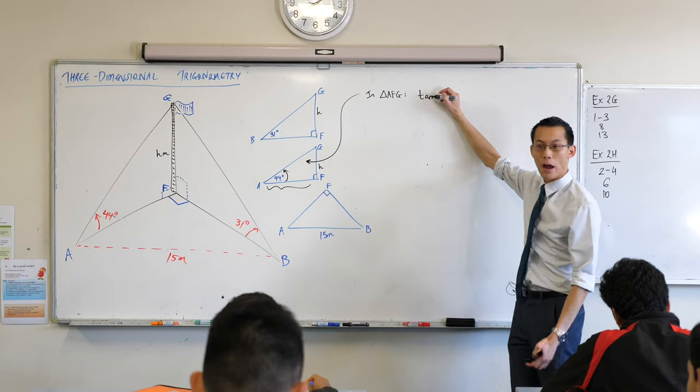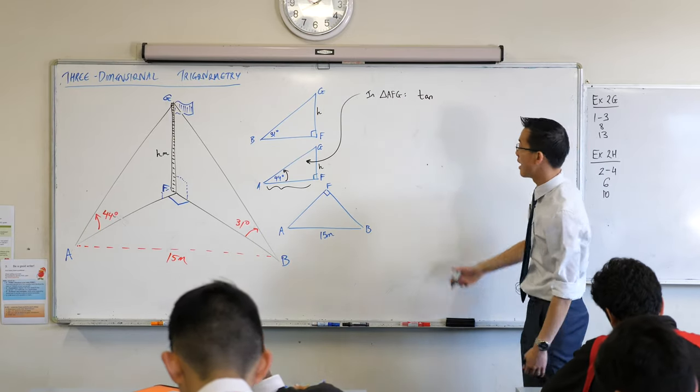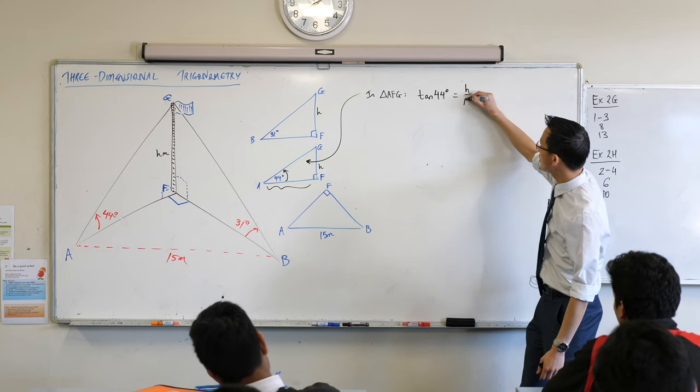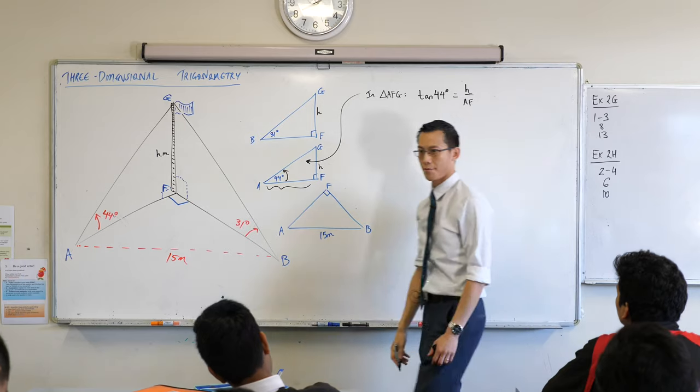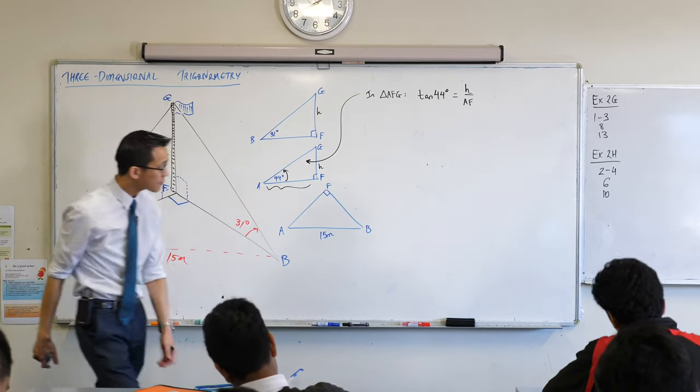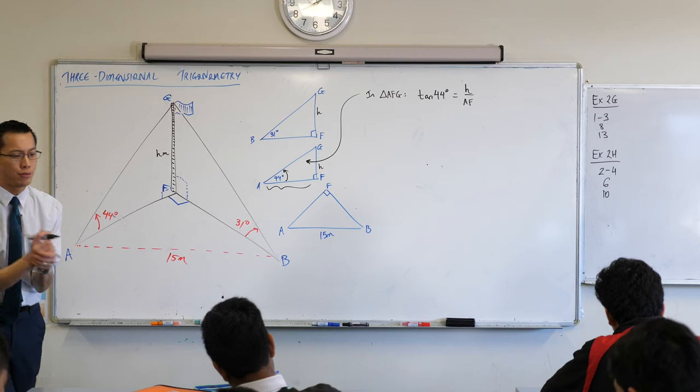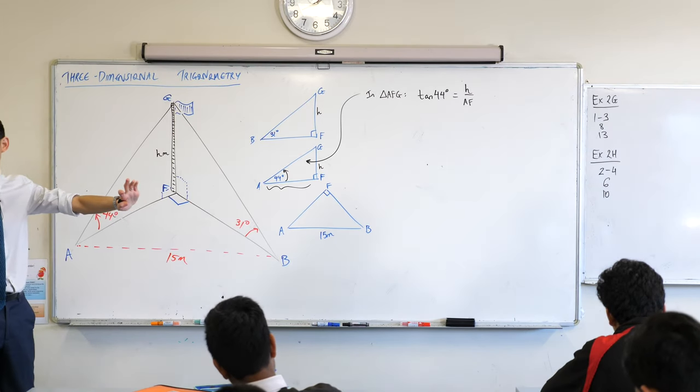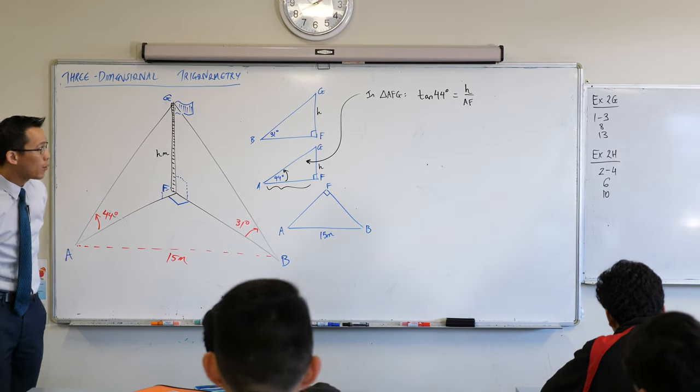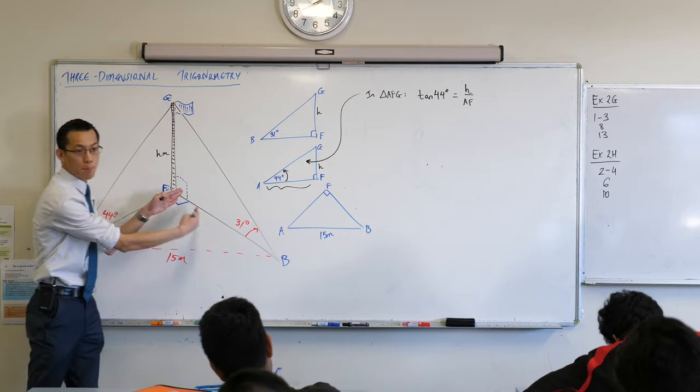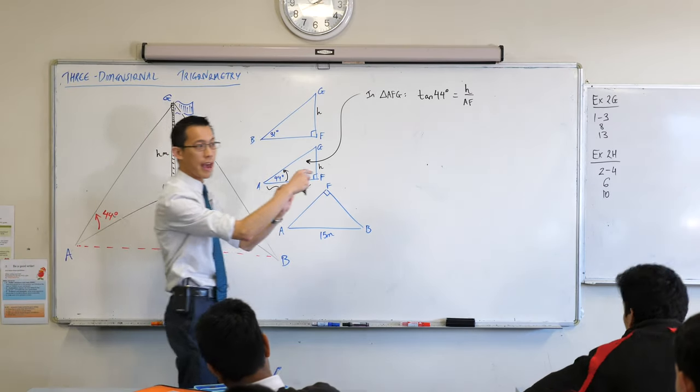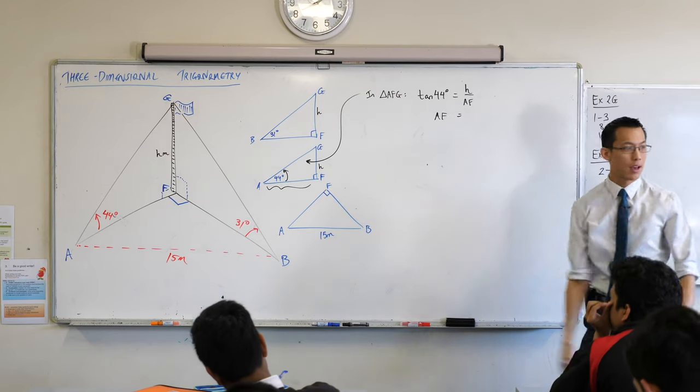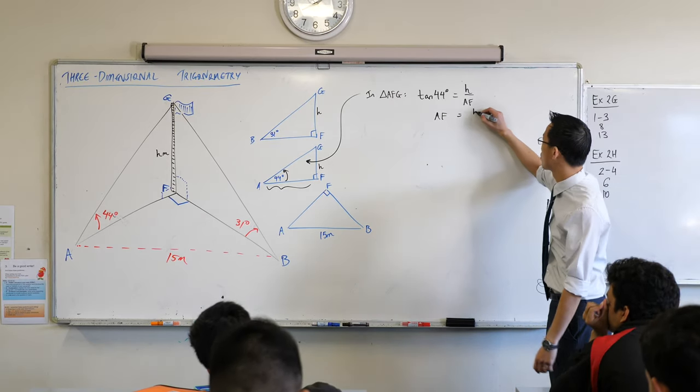Okay, so from this little triangle here I'm going to say tan of—I'm going to write 44 degrees, but of course you're going to write whatever your angle is—44 degrees equals the height that I'm after divided by AF. You happy with that? By the way, we don't know what radians are at the moment, so I'm going to encourage you not to write tan 44 but actually state what you're measuring the angle in: degrees. Now I want to try and actually get values for AF and for BF as well, so I'm going to rearrange this and make AF the subject. So if I multiply through by AF and I can also divide through by tan 44, this is what I end up with.